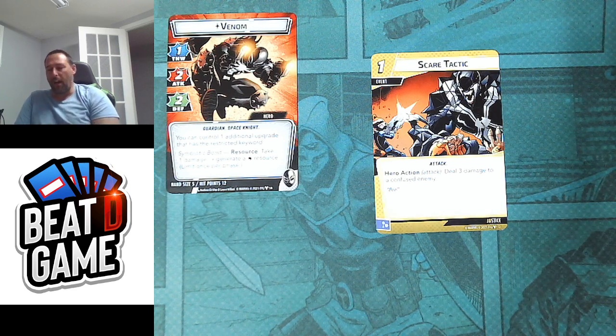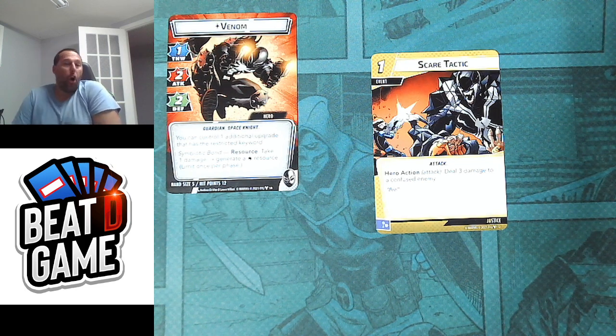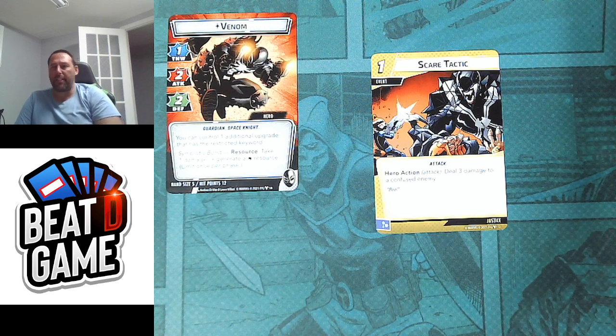We already saw with Venom that we have the ability to confuse him with our thwart event. So the Scare Tactics, 1 for 3 damage. It is not the best. It's very situational. It is an okay card. I think Branch showcased a deck today where he had like 9 confuse events and he was running Swift Retribution and Scare Tactics to try to deal the damage in Justice.